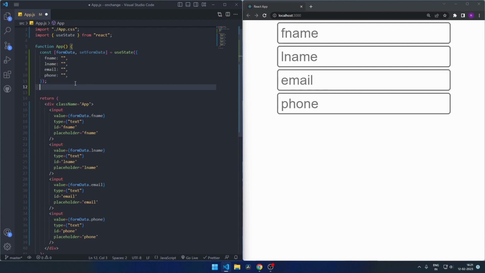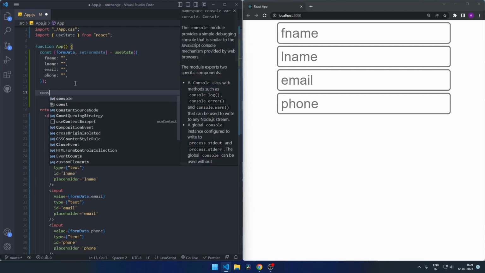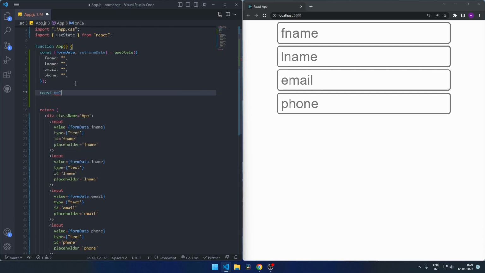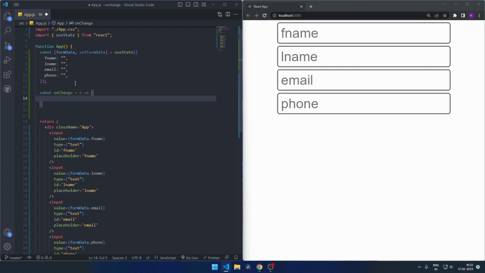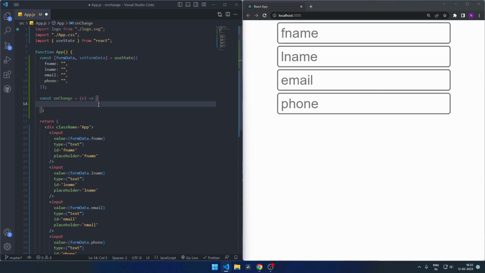And to make a controlled input, we have an onChange function, right? So we'll define an onChange. Const onChange equals to e. So now this onChange will set the value, right? So right now if I type anything, nothing is there, but inside this onChange we'll set the actual value for the input.